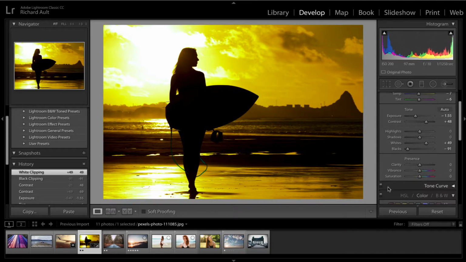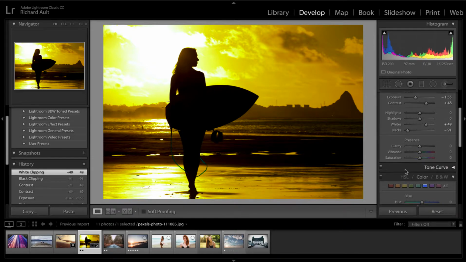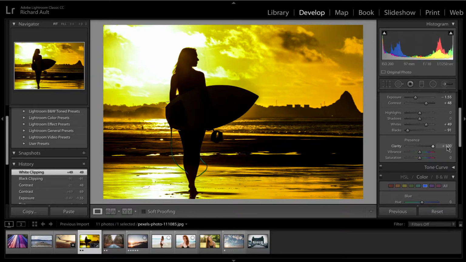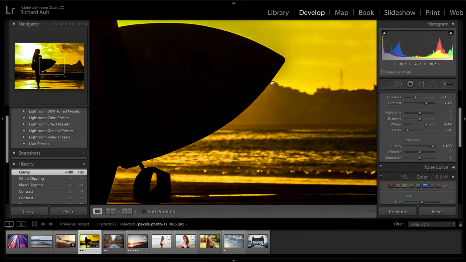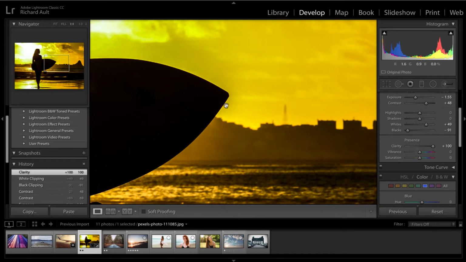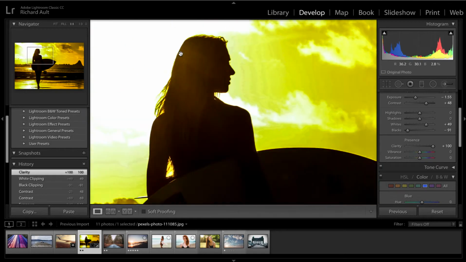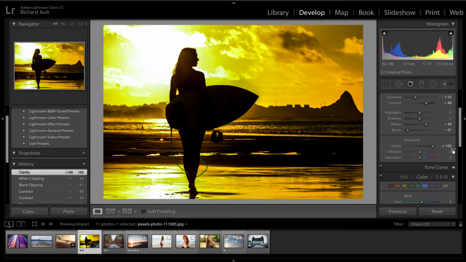Scrolling down, we see clarity, vibrance and saturation. Again, all on a slider basis. These are brilliant tools. Clarity, I absolutely love using. However, be careful when you use these, because as I zoom in, you will see images do pixelate, dependent on the amount of amends you are making with things such as clarity, and the same for contrast and many of the other options you see here as well.